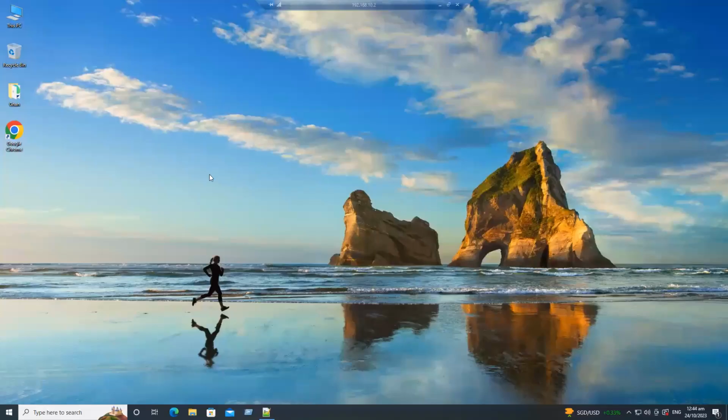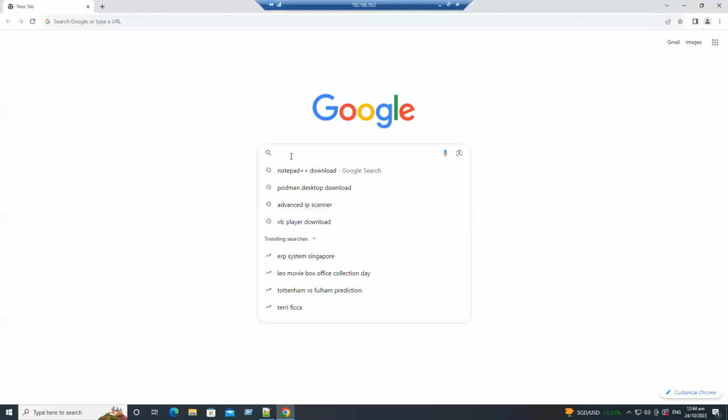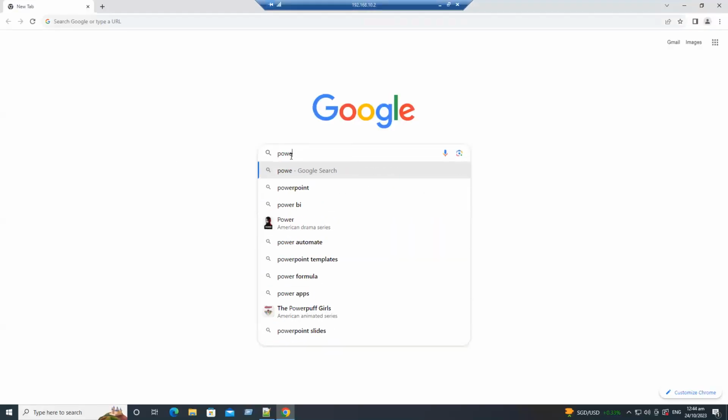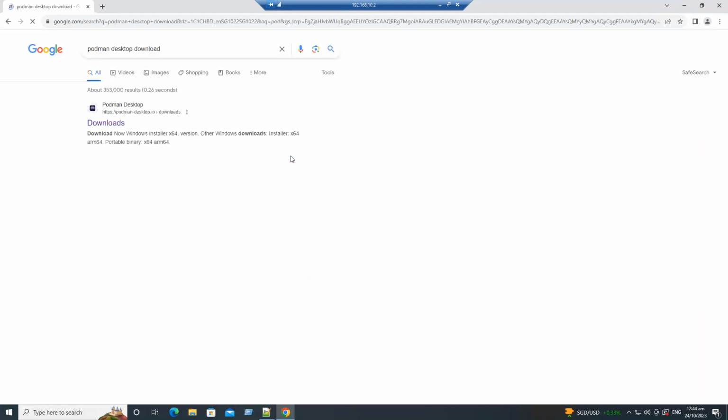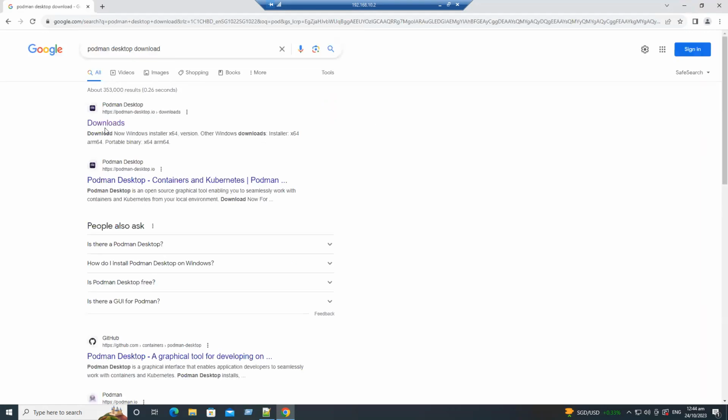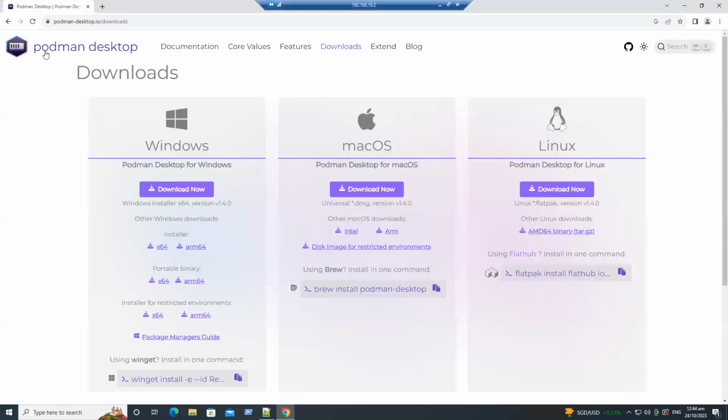Let's say I'm using one of my local lab Windows jump systems. Within this system, I'm going to download Podman Desktop. So in Google, we can just type Podman Desktop download. When we type that, it will straight away map to the Podman Desktop downloads URL.